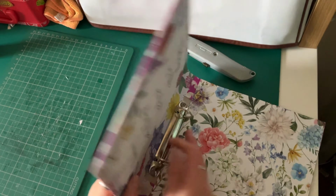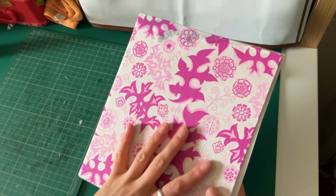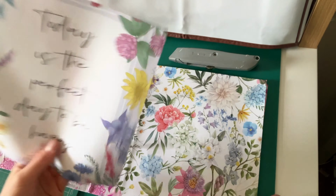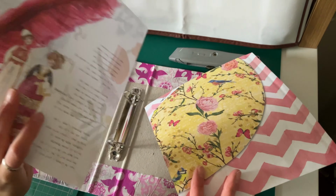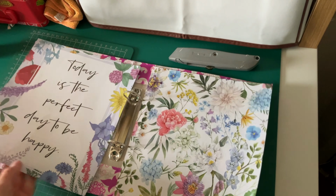Hello everyone. This is all dried now and I've cut out these pages from Daphne's Diary, which I'm gonna glue in here now.